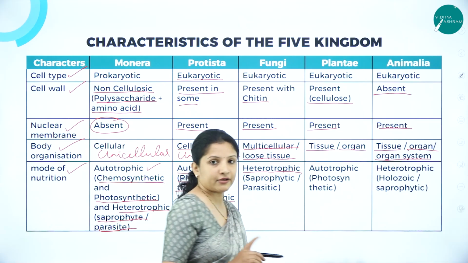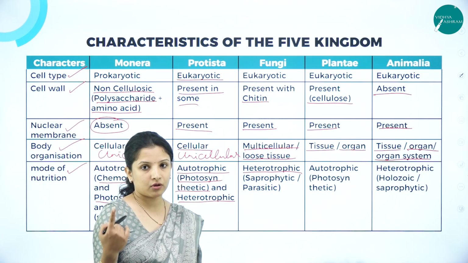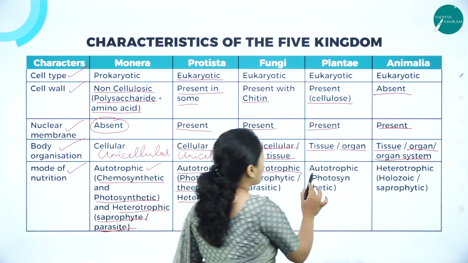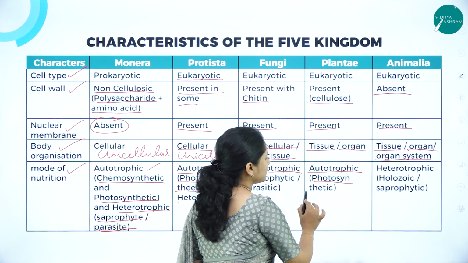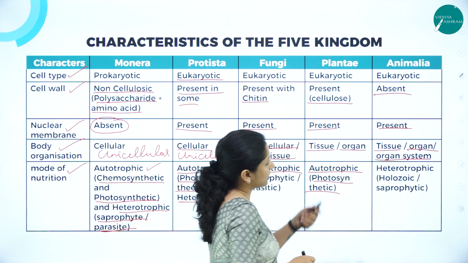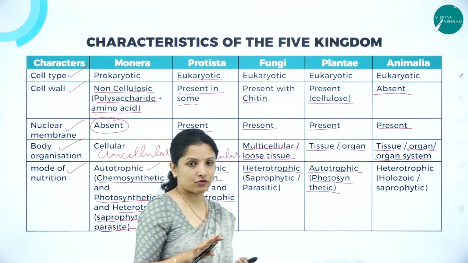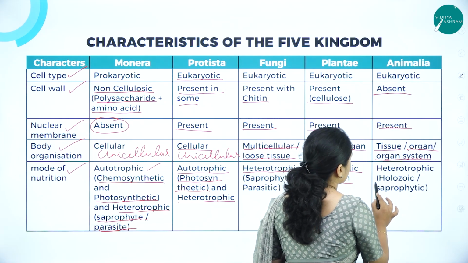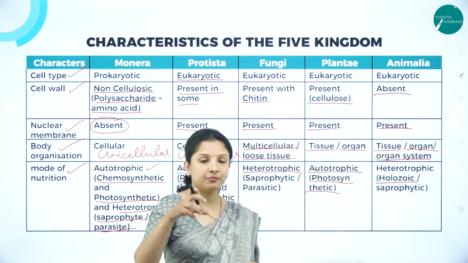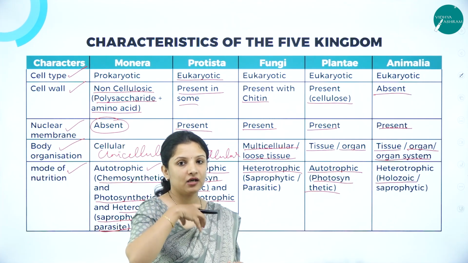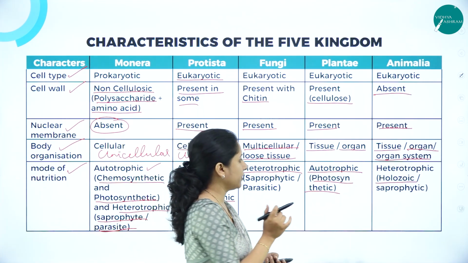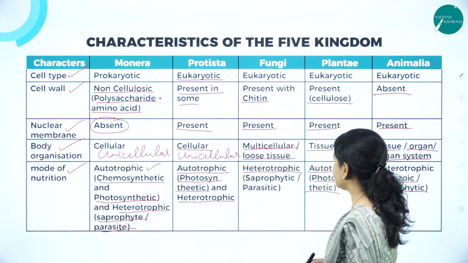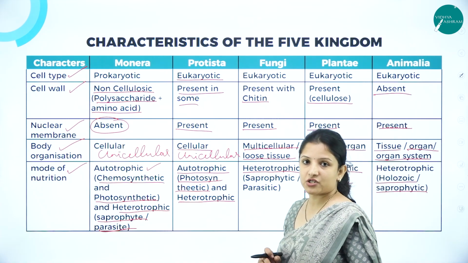Next, plants, they are not heterotrophic. Can a plant go and eat an animal? No, they synthesize their own food by using sunlight. They are autotrophic only, wherein they are photosynthetic. Next, talking about heterotrophic, that is animals, they are completely heterotrophic. Animals are not autotrophs. They are holozoic. Holozoic means they go near the organism and engulf or devour the organism fully. Or they can be saprophytic, wherein they depend on dead and decaying matter. So this is how classification was done.